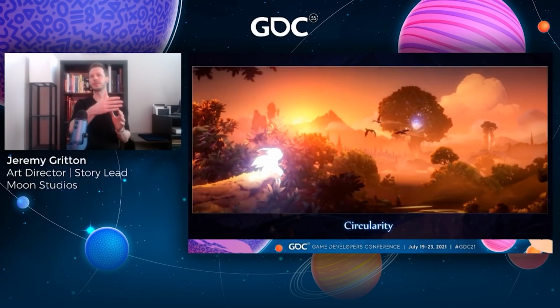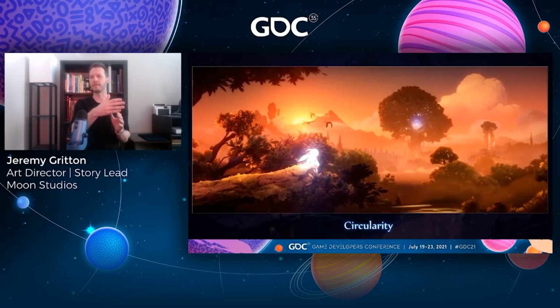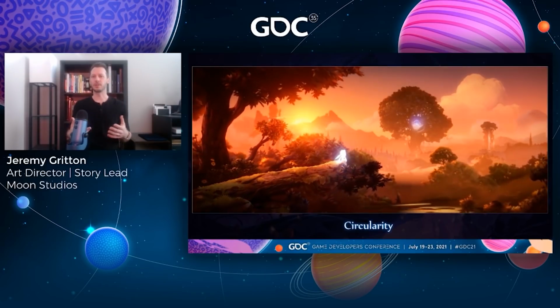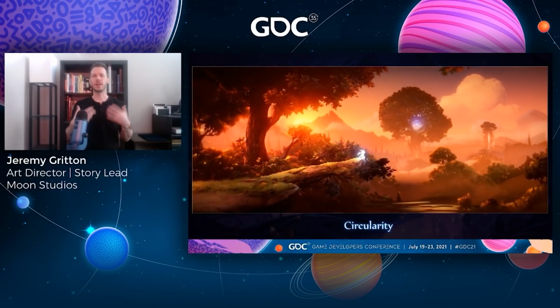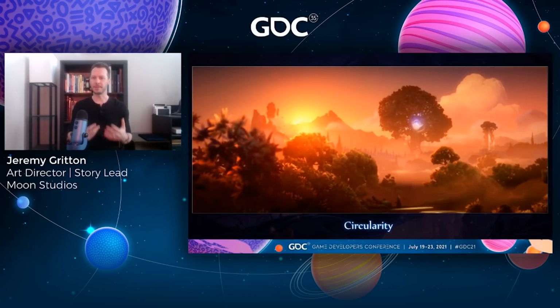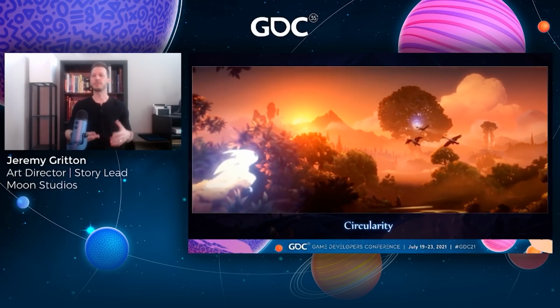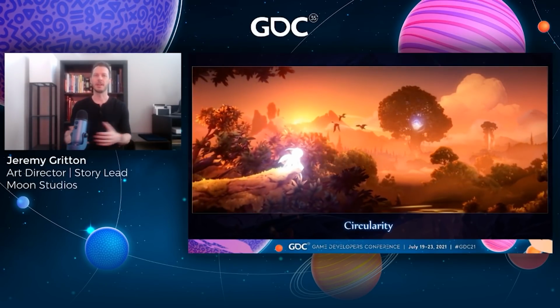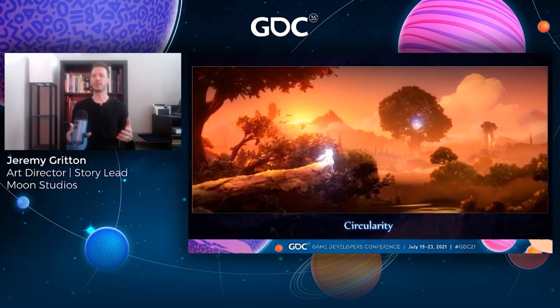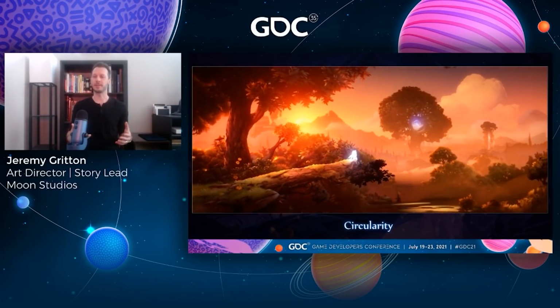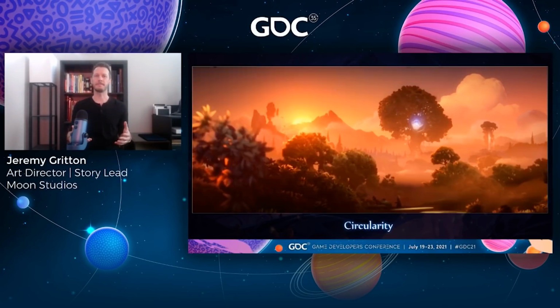And crossing between the two, we can see this flock of birds flying by, and they're representing Ku's dream of flight. And so it's only through Ori's acceptance of this responsibility and willingness to move forward into the next phase of life that the light that is born from that is able to atone for the damages, to heal Ku's wing, and to allow her to achieve that dream of flight.